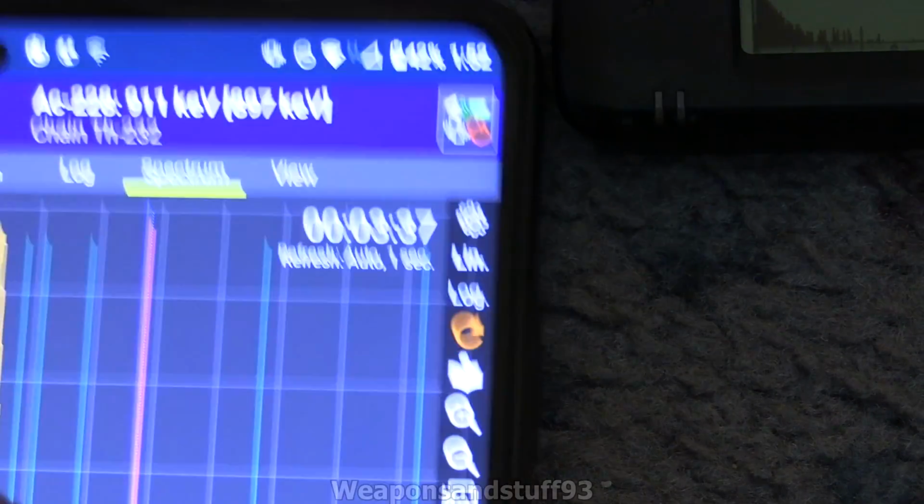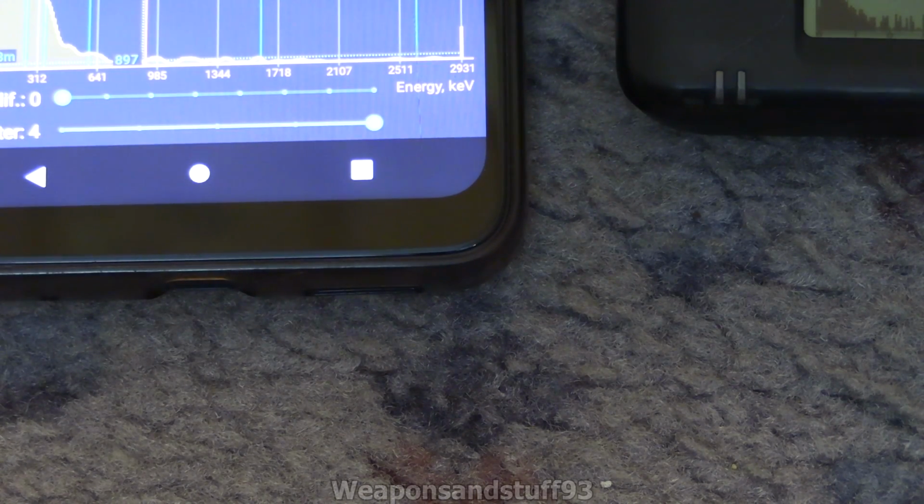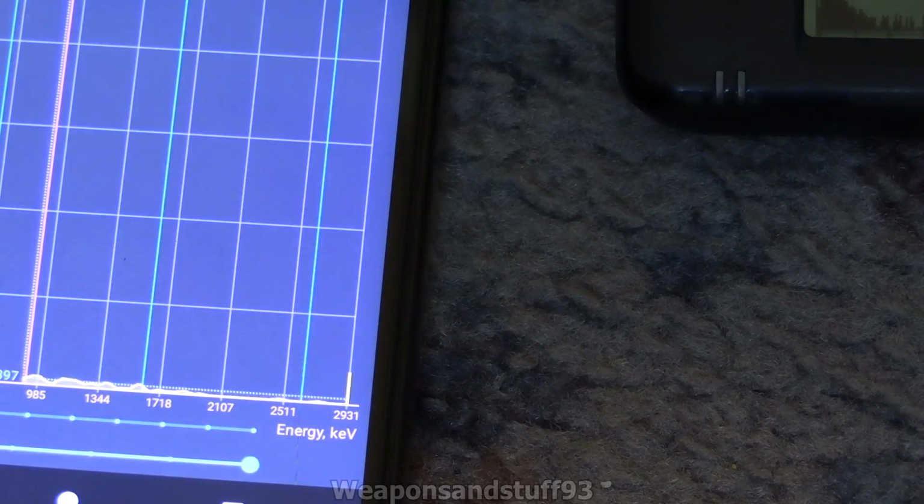Well, you can't see that because there you go. But yeah, that's really cool, because it means if you find a random radioactive sample, it will tell you what it is. And there's also a very good thing to do with dose regarding this. So let's go to the main screen.